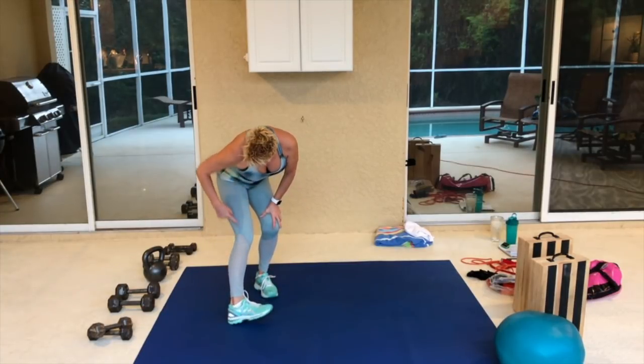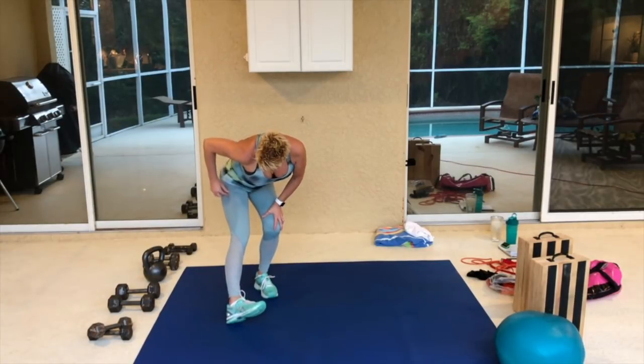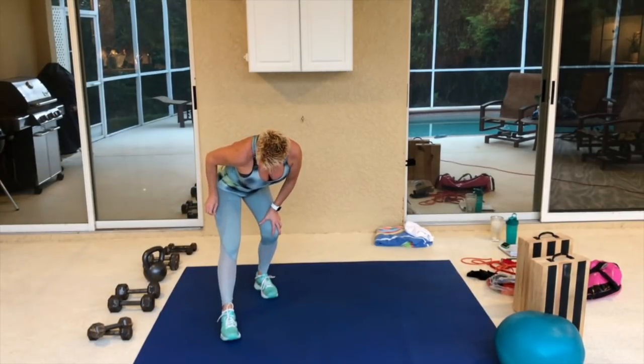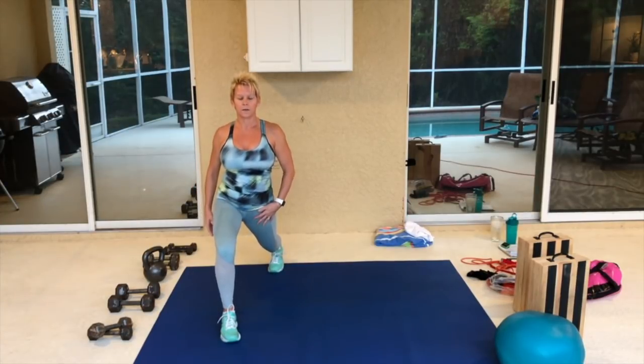So these are really cool. They have mesh on the sides, so they feel really lightweight. And then on the outside, press the toe down. On the outside by the thigh, there's actually a piece of material, so it's not just flesh. So they're super nice.